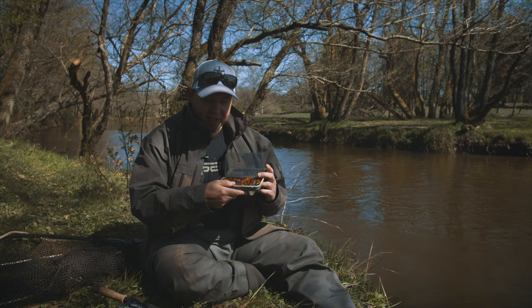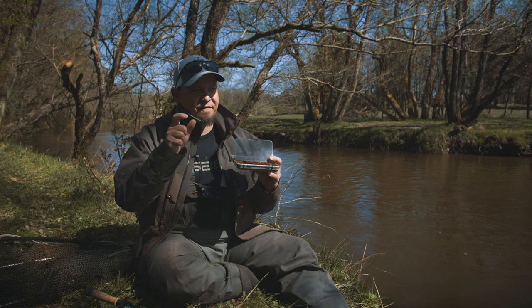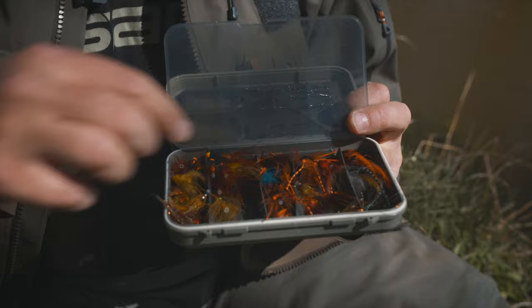I have another box with bigger flies, but what I've found the past couple of years is my fly size in general has moved down and down. So I'm fishing smaller and smaller flies. The flies here are not secret. I don't have secret flies. I want to share these with you, but these are the patterns that have proven absolutely the most successful the past couple of years.